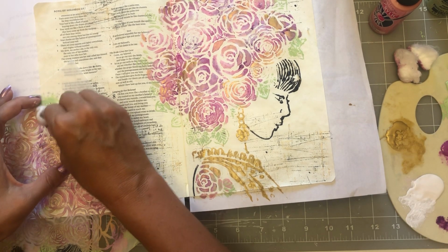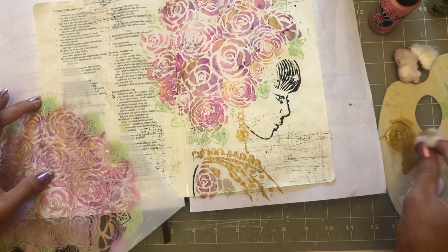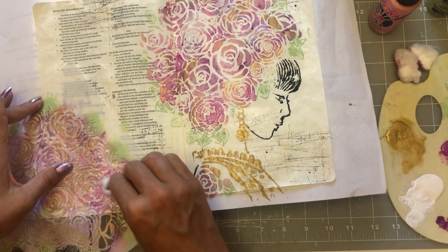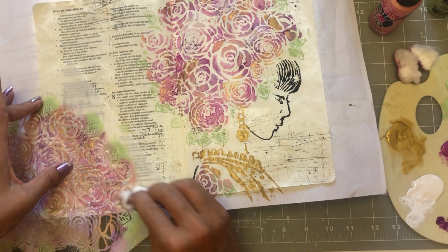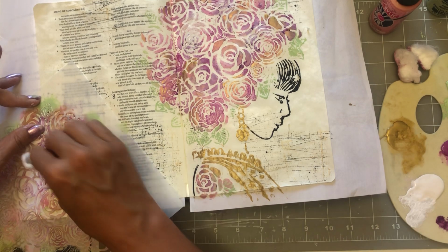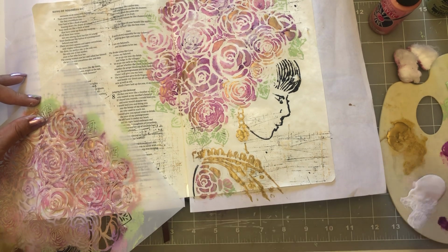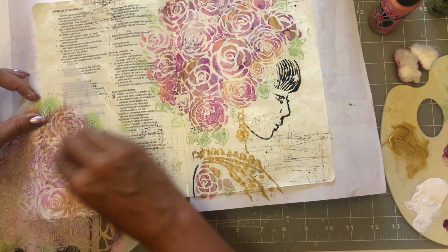Okay, and I'm gonna do some more gold on this one as well. Gotta have the gold. Gotta have the bling, y'all. Y'all know me. Gotta have the bling. But if it's all about love and love blooms and Christ's love for us, you know, it's worth more than gold. Worth way more than gold. This could all just turn into a big hodgepodge mess. Who knows? We'll pull it together in the end, hopefully.